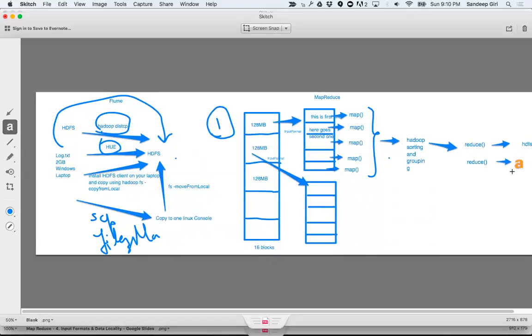Okay, so I hope that's clear. Now a question from Ravi: we have to design and develop these MR programs by hand as per custom needs? Not always. 90% of the work can be done by third-party tools like Hive, Spark, and Pig. You don't have to design these things. But input format we need to know, because the selection of input format is something we have to be careful about.